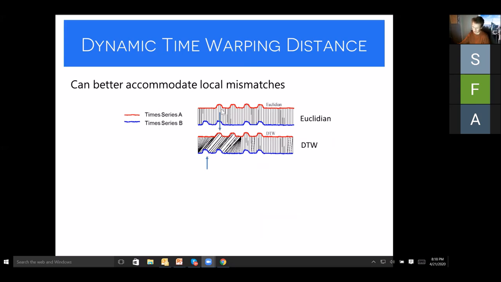Okay. So this is the Euclidean, and this is the dynamic time warping. It tries to align this peak with this peak, and so on. So here it feathers out a little bit. This point here has many partners, and you align them like this, like this, like this. And here there's a compression going on. Then you map this here and align this again and align this. So this is DTW, dynamic time warping.